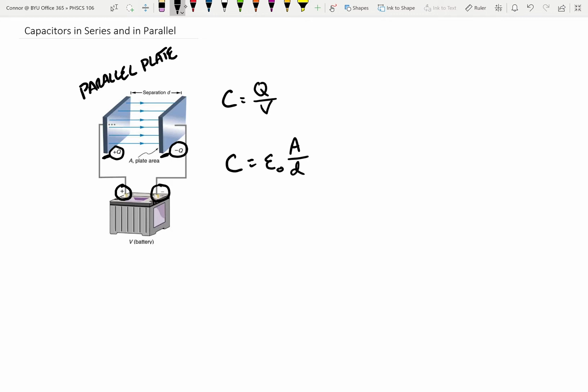We measure the ability of a capacitor to hold a charge using capacitance, which is charge per volt, or coulombs per volt, which is equal to farads. That's the unit we're going to use to talk about capacitance. Most of the time in real life examples, we use picofarads or up to millifarads, just because 1 farad is actually a really large value and you won't have capacitors with a capacitance that large.